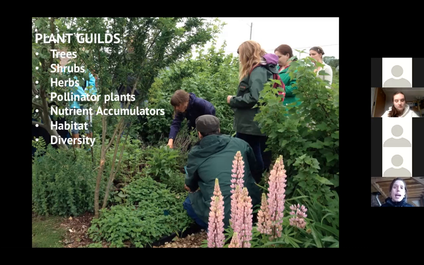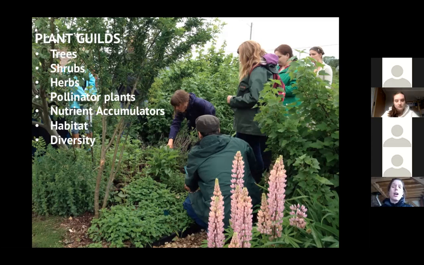So what we have in these systems when we're planting our food forest garden are trees and shrubs and herbs and plants that flower that are really good for pollinators. And I know at least one school is also planting a pollinator garden, so there'll be lots of good information for that. Our pollinators are not only our bees, but lots of different types of insects and sometimes even birds that help plants reproduce and move on into the future.